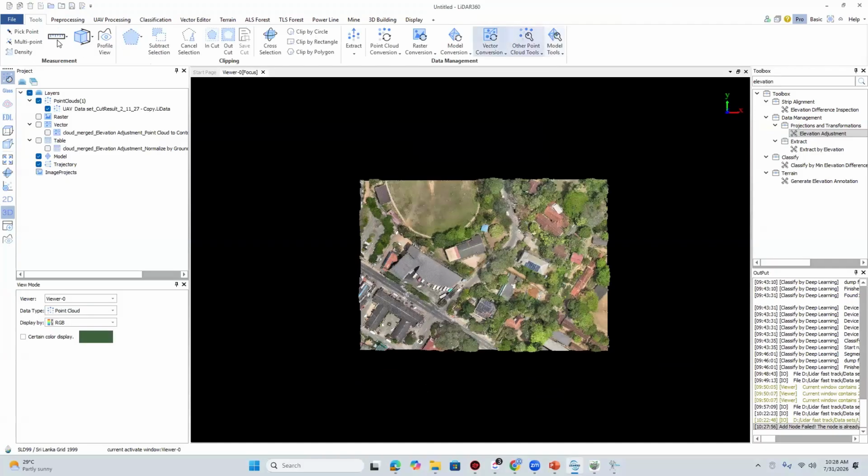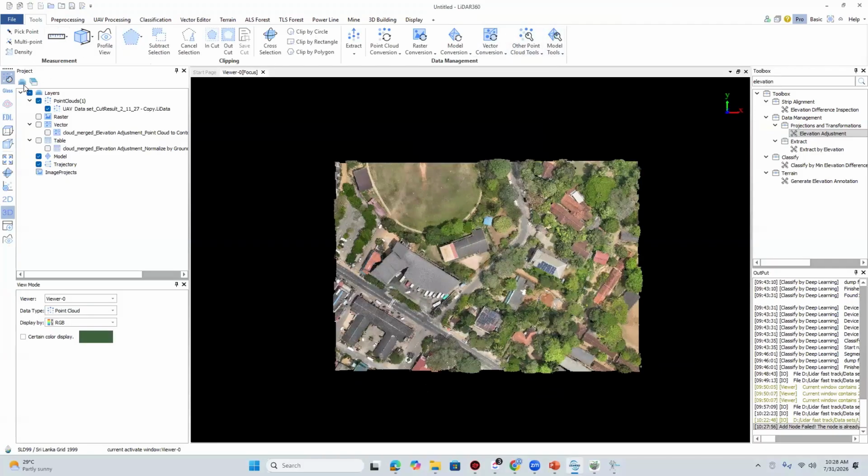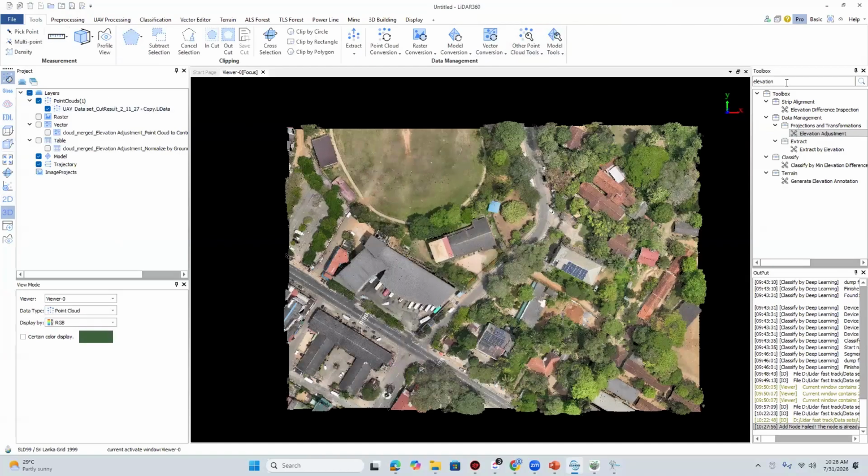so these are the several visualization options in LiDAR360. We have another facility for the toolbox. We have several toolboxes, like history, and we can search any tools in here.